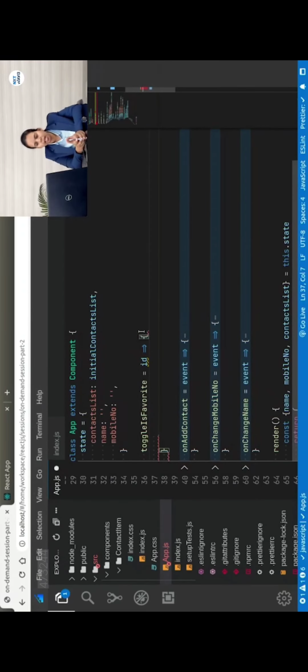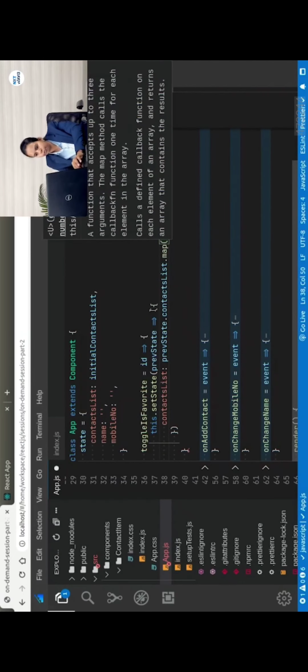So here in toggle is favorite, now we have to update the state. So what we have to do is update is favorite corresponding to the contact item of this ID. Okay, so as we want to update the state, we use this.setState, since we have to access the previous state and update the is favorite of a particular contact, so let's make use of the callback syntax. So previous state, okay, so that in the callback, the previous state will be passed as an argument. Here, since we just have one value to return, the contacts list that we have to update, we have to iterate over the contacts list from the previous state, check if the ID matches. In case the ID matches, we have to toggle is favorite value, right?